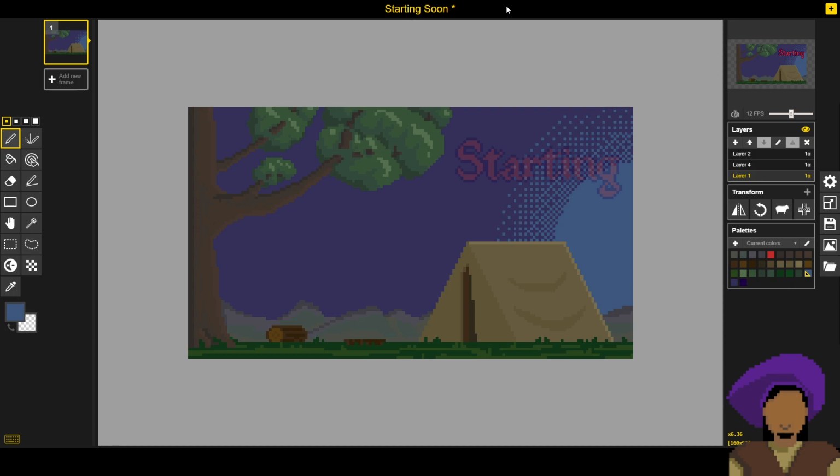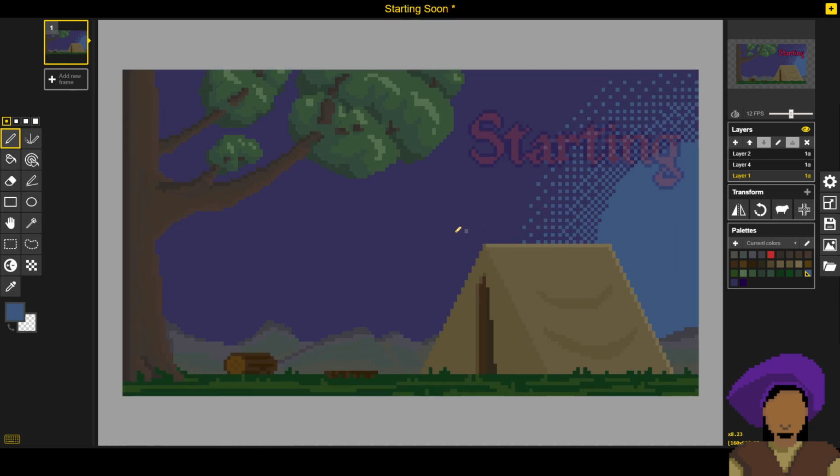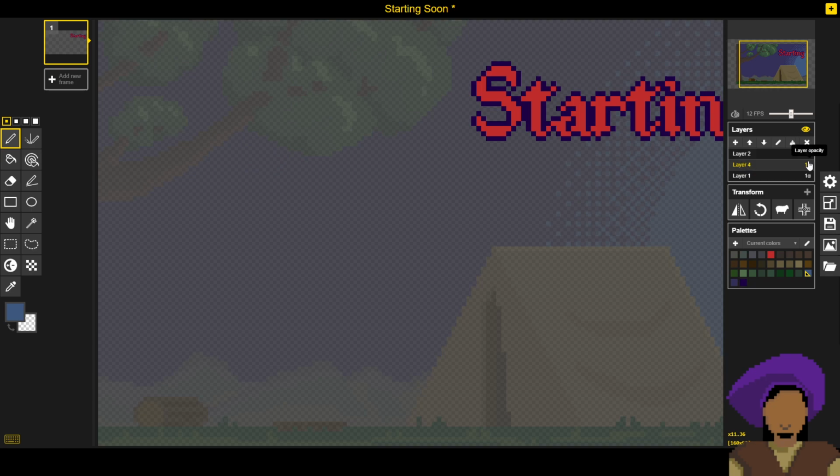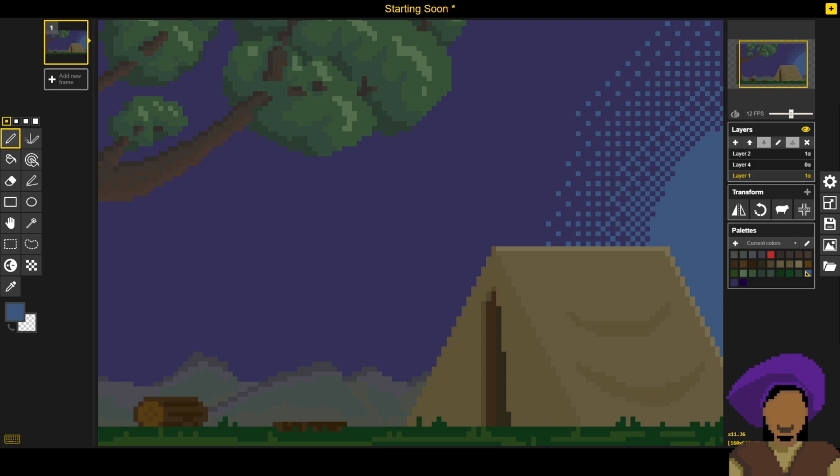All right. Although I see now that I probably could have stretched this out a lot further. Because it does look weird that only a little portion.